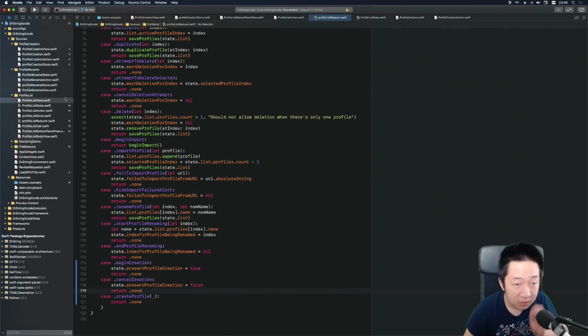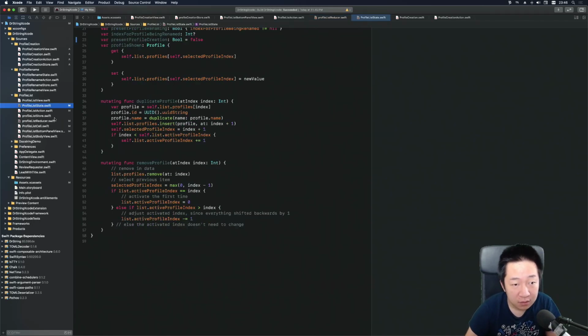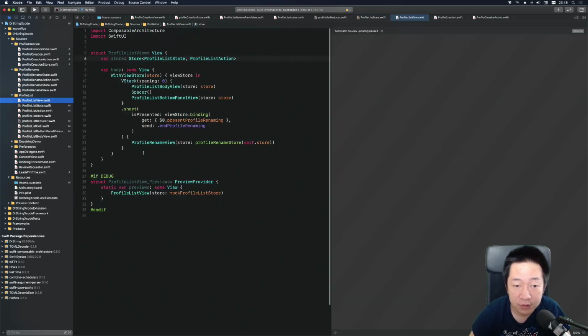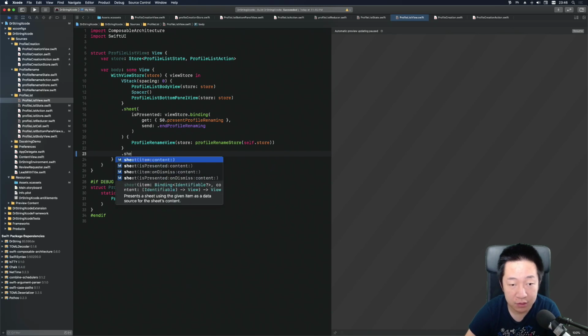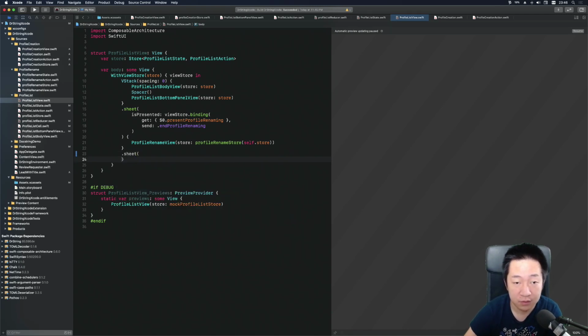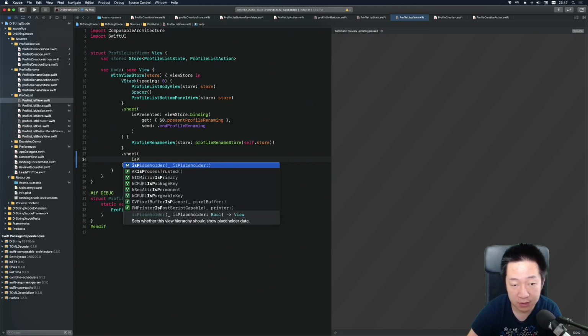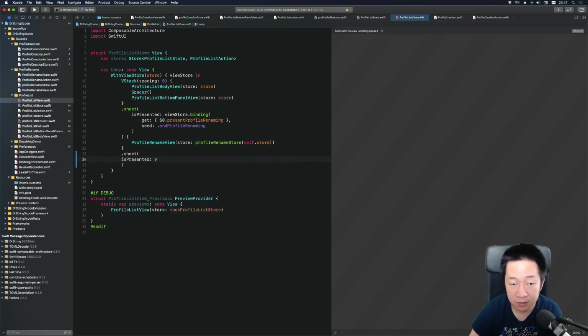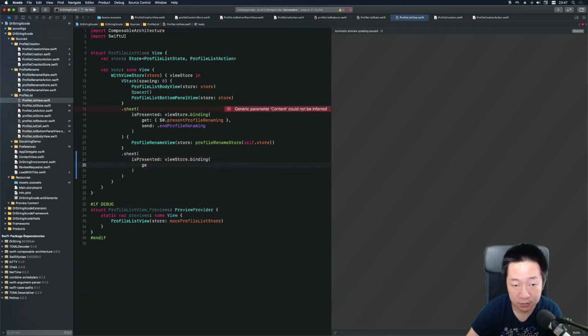Now, we'll go back to the view, profile list view, and we'll add a new sheet where is presented is determined by view store binding, and then it should be the state's present profile creation.